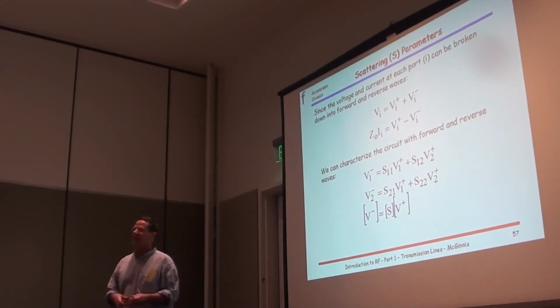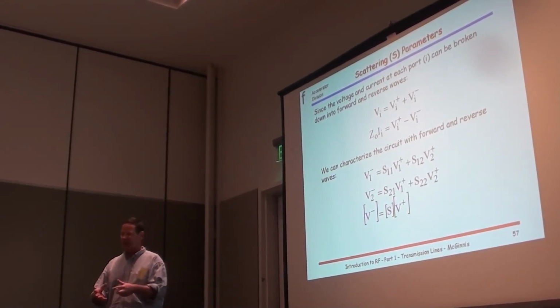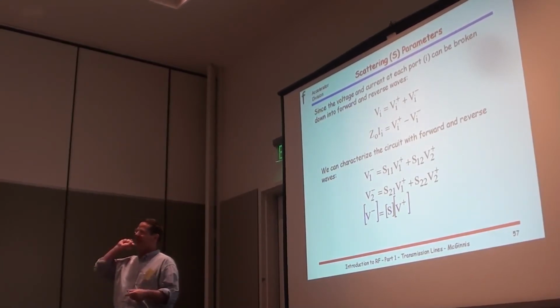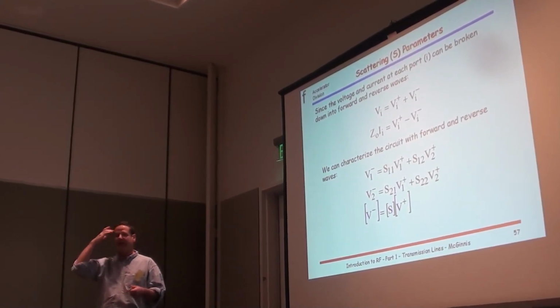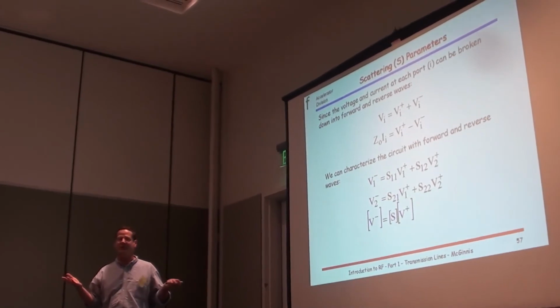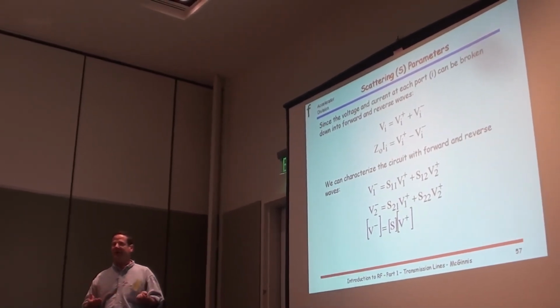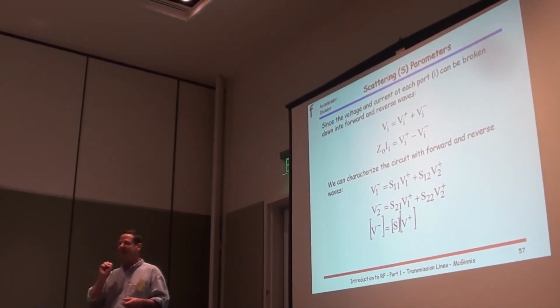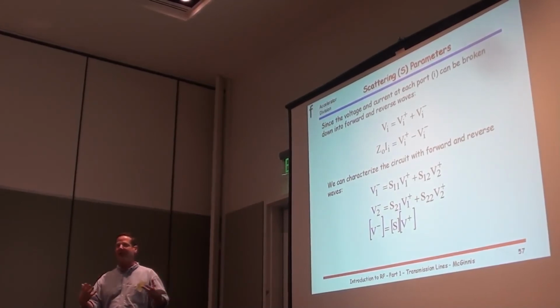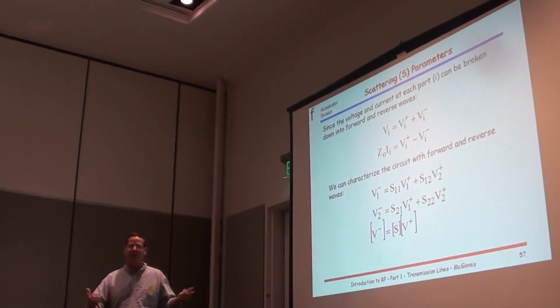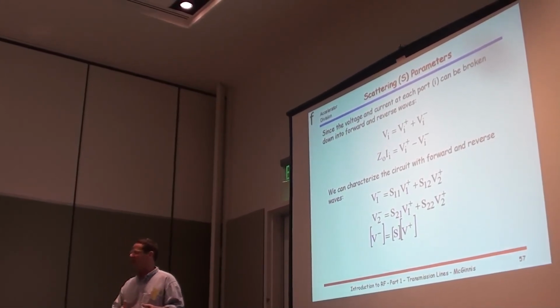Instead of thinking of this circuit in terms of voltages and currents, which is your low frequency concept, in reality you're going to think of this as a device that you send waves into, bounce waves off, and measure what those waves look like. They do this, for example, in radar ranges at Sandia. They would put little aircraft there and send waves at them and measure the scattering parameters of the airplane, to minimize the cross section or something like this.